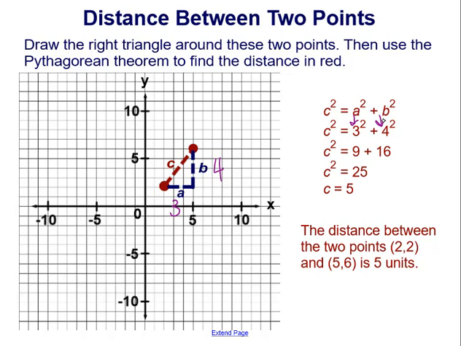If we square 3 and 4, that gives us that C squared is equal to 9 plus 16. And 9 plus 16 has a sum of 25. Then taking the square root of both sides, we end up with that C equals 5. And this matches if we recognize that this was going to be a Pythagorean triple of a 3, 4, 5 right triangle. But now because of that, we know the distance between the 2 points of 2, 2, and 5, 6, those 2 points originally in the example is 5 units. We couldn't count that ourselves on the graph, but using the fact that it was the hypotenuse of this right triangle, we know it has a length or distance of 5.